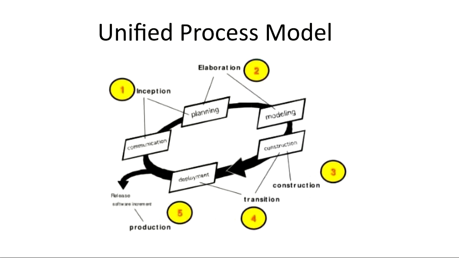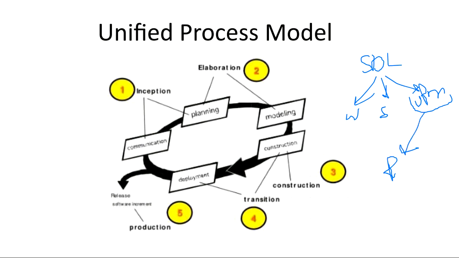In SDLC come various models like waterfall model, spiral model, and the other is this unified process model. Okay. Now in unified process model, also there are some variations. For example, there is RUP, rational unified process. It is nothing, just everything is the same as the unified process model, but it was created by one company, Rational Softwares. Now it is under IBM. Okay. They do the same thing which a unified process model is doing.